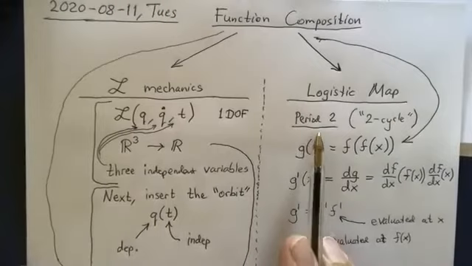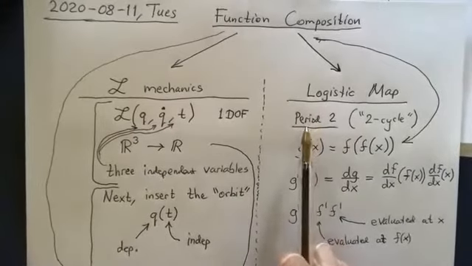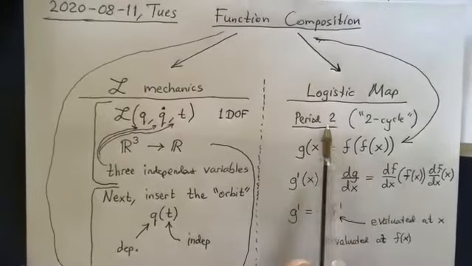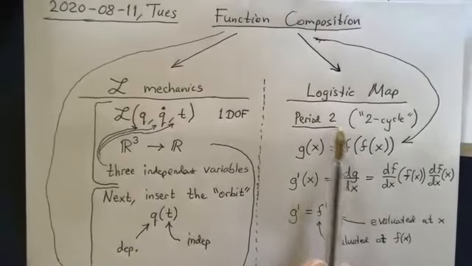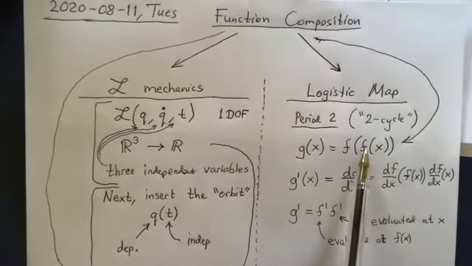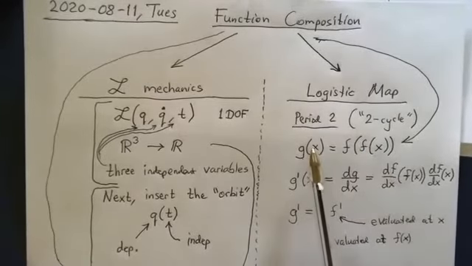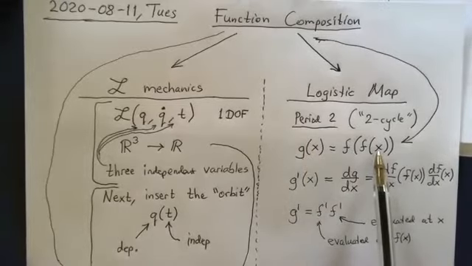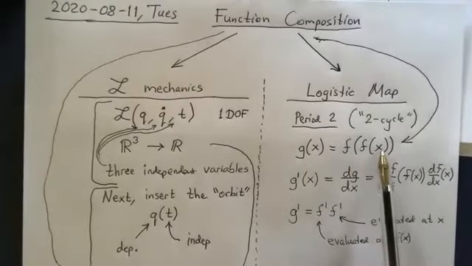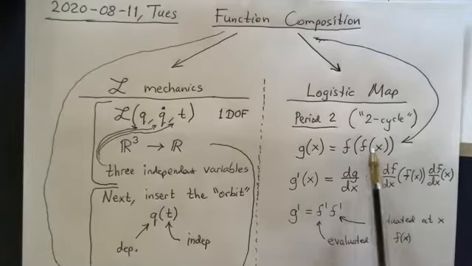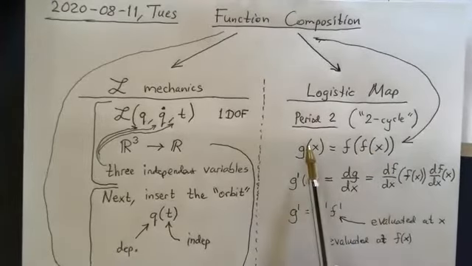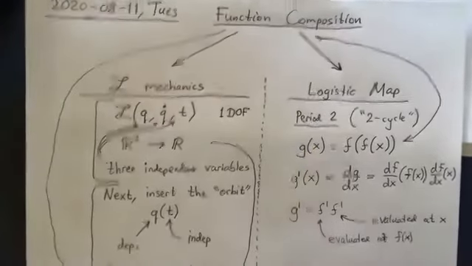Okay, we just talked about period 2. And what does the 2 mean? Well, at the most literal level, the 2 is the number of f's. Here's an f, there are 2 f's, all right? And so if you find a fixed point of this mapping G, that means there's some value x. You apply the function f to that value, you get a different value. And then you apply the function f to that value, you get the same value. So period 2 are fixed points of this.